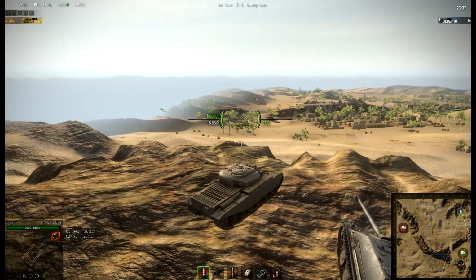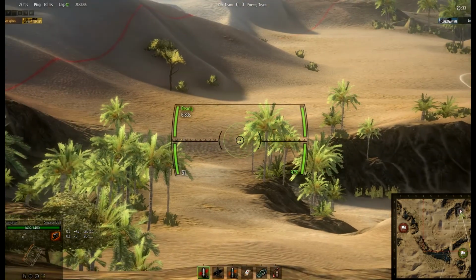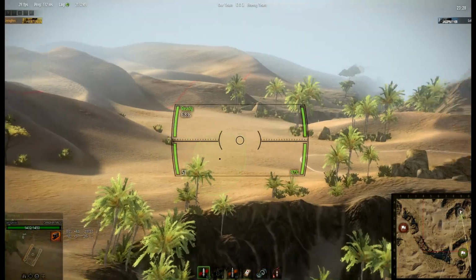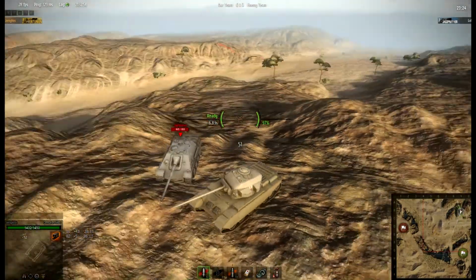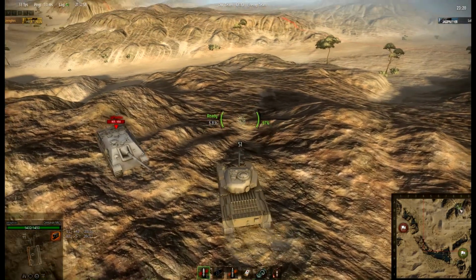So, I personally hate this spot. I never go here. I'd much rather be down there. Like, in that little dent there is a good spot. Yeah, there. And then sort of haul down towards there. And over there. But that's just me. I mean, everybody has their own personal spot that they like.